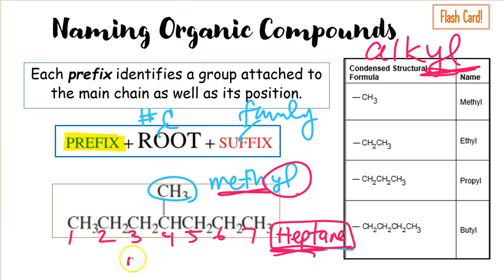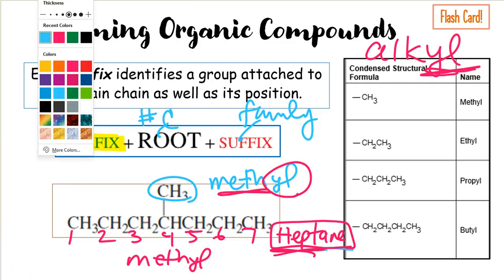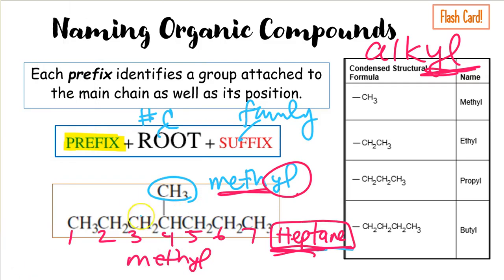Okay. So I know that I have a methyl group. The next thing you have to do when it comes to prefixes is you must have a location. So of course you have the name of the actual substituent, and you need a location. The location is based on the carbon that it's attached to in that parent chain. As you can see, we have a carbon 4 here. So we have to write 4-methyl, and end our name with heptane. Okay, so 4-methylheptane. The 4 is coming from the actual location of the carbon. The methyl is telling us the exact type of substituent. Heptane is what the actual longest carbon chain is. And ane because we're dealing with an alkane. So these are the 3 parts here.